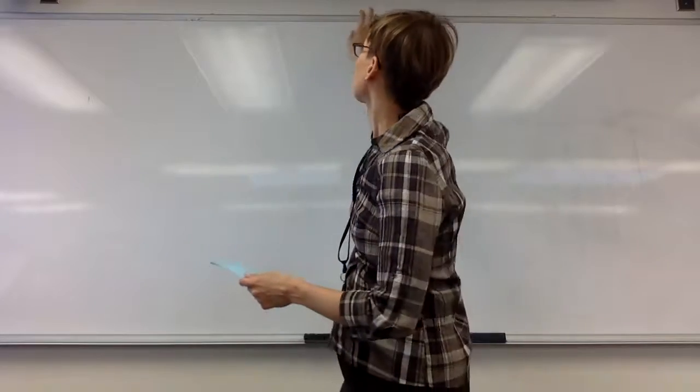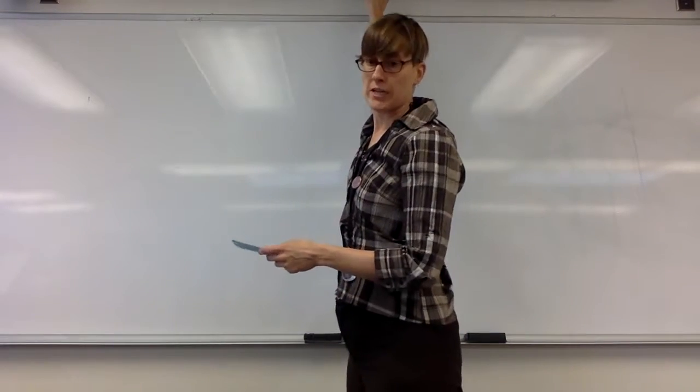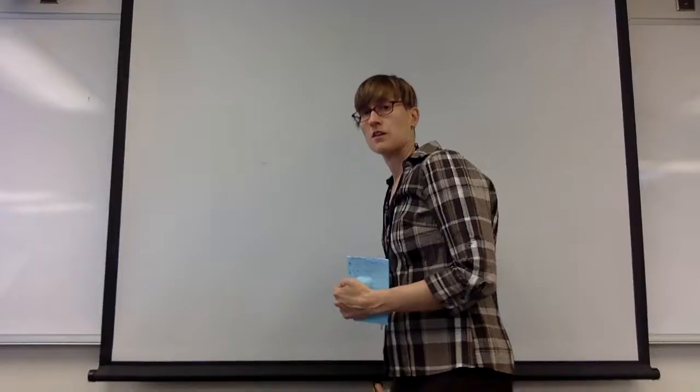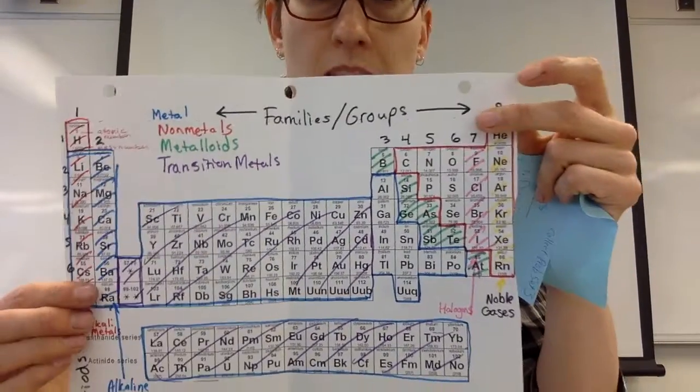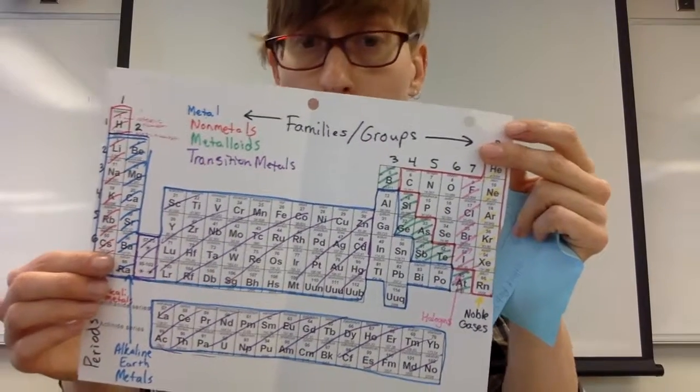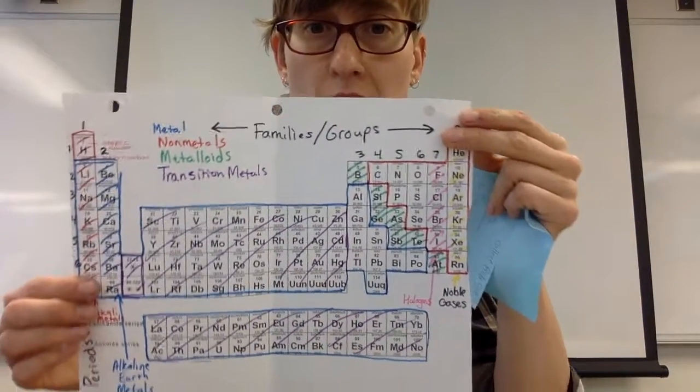For the next part of class, we're going to be looking at a series of PowerPoints. You'll need your periodic table out. The periodic table looks something like this. I've marked mine up a bit, but please find this. You'll also need some markers, colored pencils, something to do some shading.